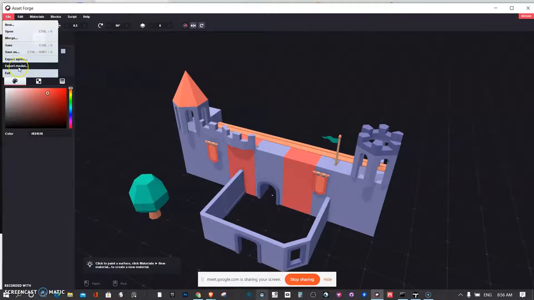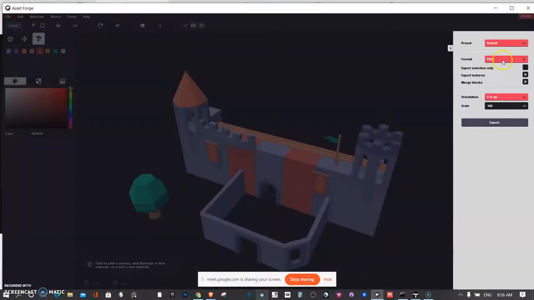But now, let's say I wanted to bring it into a program like Unreal Engine or Twinmotion or Maya or some other 3D software, I click export. The default is usually OBJ, which is fine, but I prefer FBX. It seems to work smoother for me. That is a form of 3D model that allows you to work easily in Unreal Engine, which I really like. And make sure that it's merged, because if you don't merge it when you bring it into your other program, there'll just be a bunch of blocks on the floor. Well, I've already built it, so I don't want to build it again. So click export and you're done.